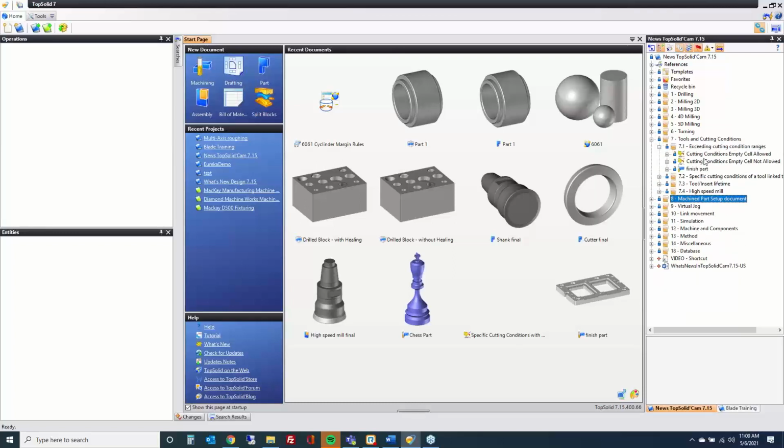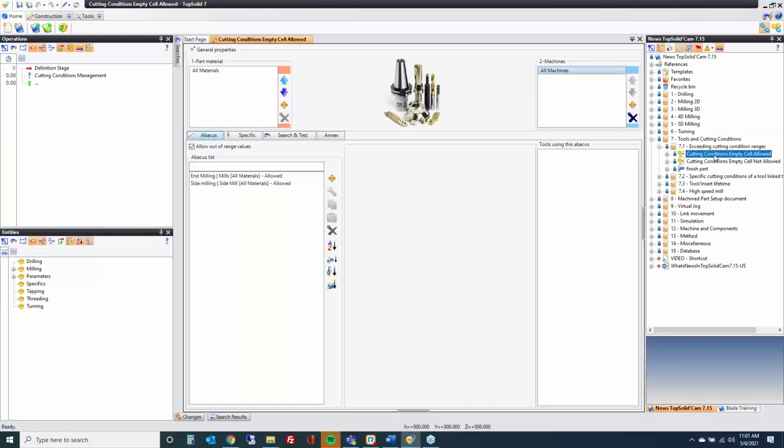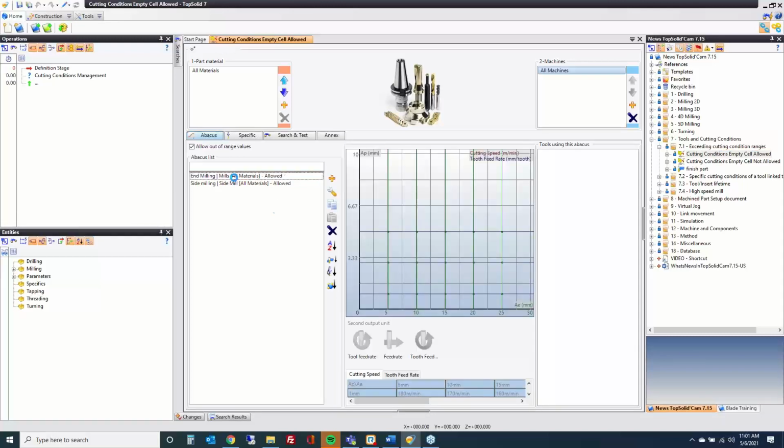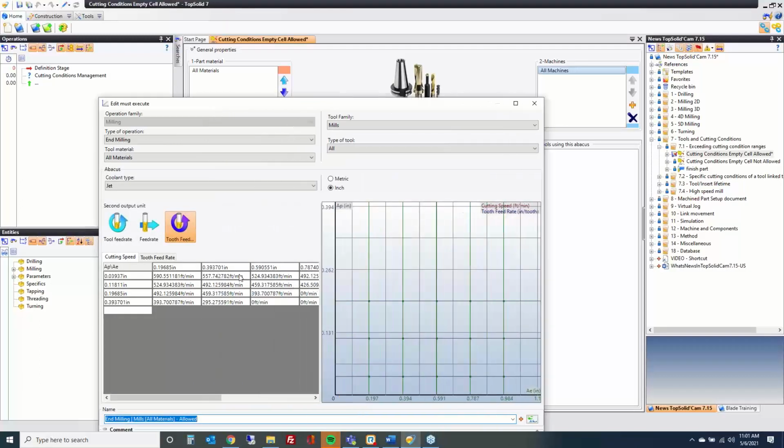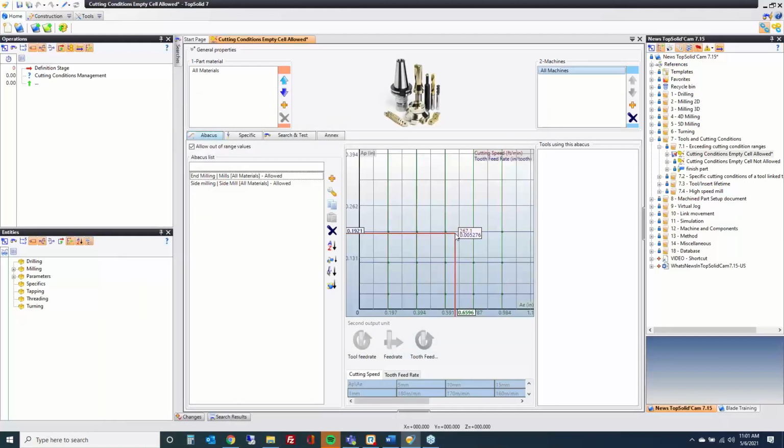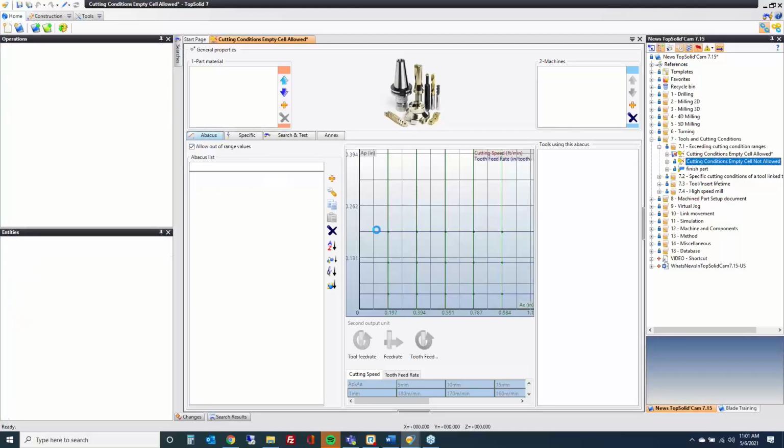So let's get started. There's an improvement with regards to abacus documents and exceeding cutting conditions. Okay, so what does that mean? When you have a specific cutting condition, for example, you can see that we have specific cutting conditions for our radial and axial depth of cuts. If you go outside the range of what you have here, do you want to allow TopSolid to interpret and provide values? So, allowed out of range values. Or do you want TopSolid to throw an alarm?